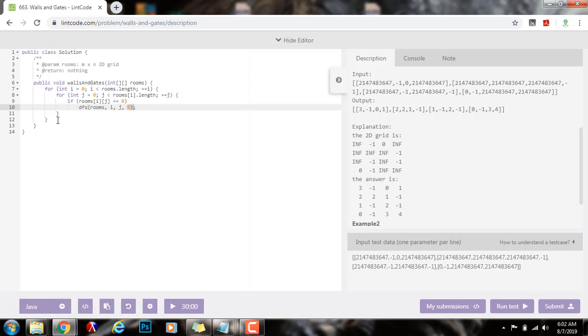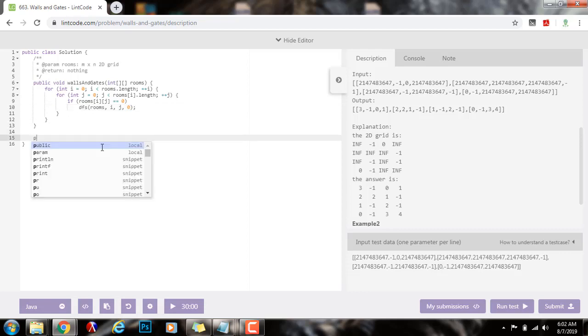So now this is the main body. I will have my helper method, the DFS method, that uses recursion. So private void depthFirstSearch is going to take a two-dimensional array of integers, the rooms, position i, position j, and integer distance.